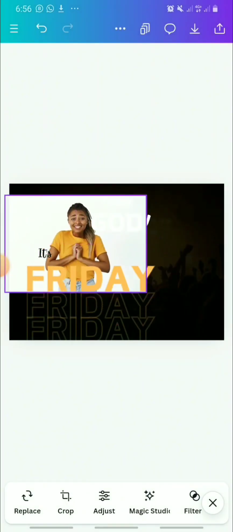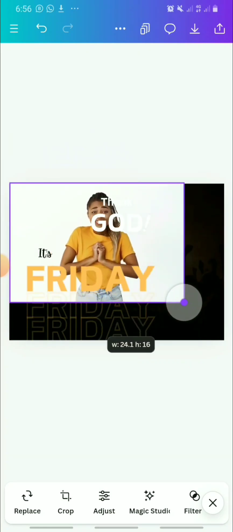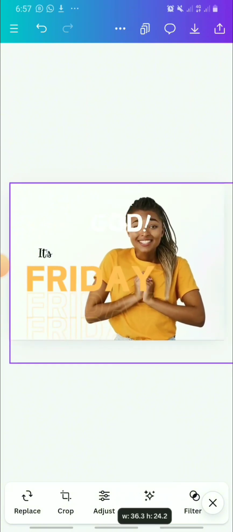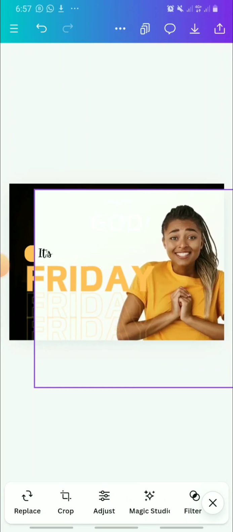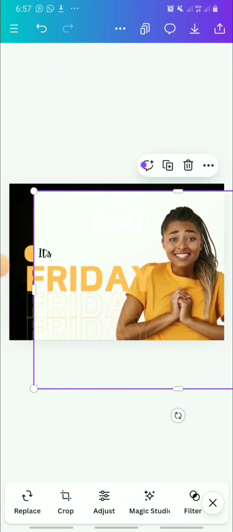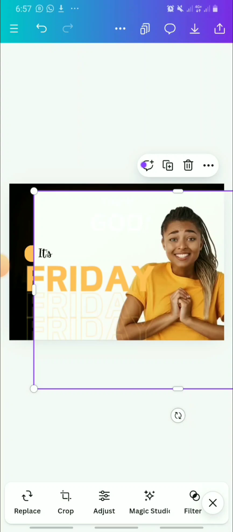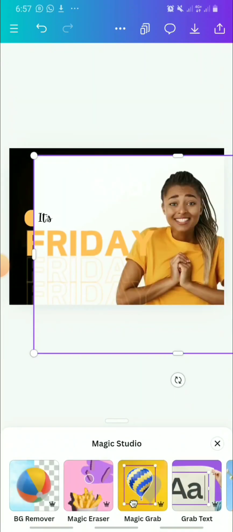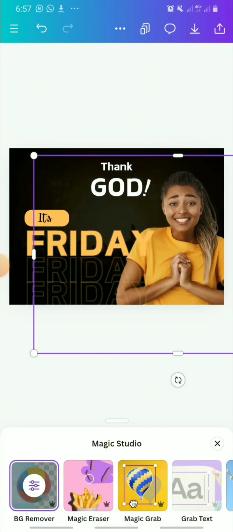I think by now I should be able to access my image, the lazy girl that is happy that finally it is Friday. She will not go to work on Saturday. So let's tap and bring the girl. Make sure that it covers the screen. In case you are watching this video but you are not in our class, if you want to do this kind of design, I told you where you can remove the background of this girl. Go to remove BG, then from there you can remove the background of the girl, then you bring it back to your Canva and design it.